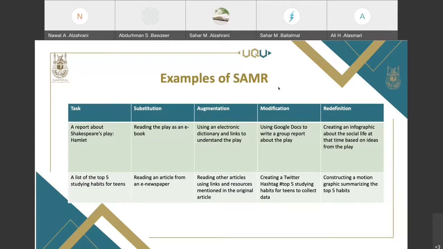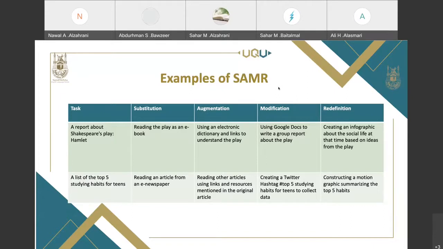Let's take another example. My task is, I want a list of the top 5 studying habits for teens. At the substitution level, they can read an article from an electronic newspaper. At the augmentation level, they can read other articles using links and resources mentioned in the original article.